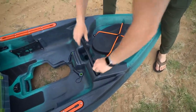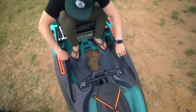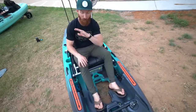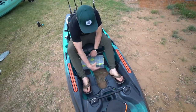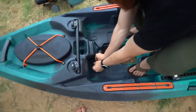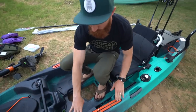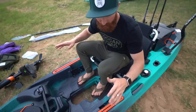Next, we've got the bar system that holds your PDL drive in place — we'll talk about that more as we get it set up. You've got a couple of pockets here for tackle on the go: maybe your terminal box, some soft plastics. I tossed my pliers right there — those are going to come in handy. Underneath, you've got space for another tackle box. There's the little C-deck here for comfort while standing, and a couple of scupper plugs to keep your yak nice and dry. You also got rails for accessories — mount electronics, a GoPro mount, anything under the sun.